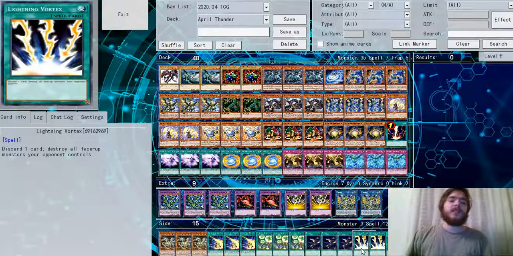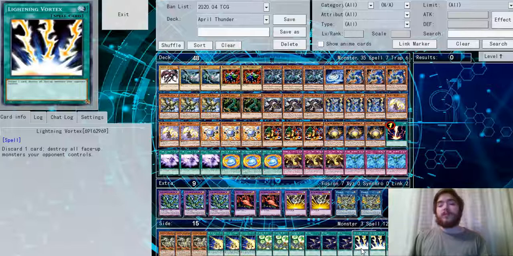Then finally is Lightning Vortex, probably the best card in the side deck. It is just discard 1 card, destroy all face-up monsters. So you're playing another 3 Raigeki, only this one's better than Lightning Storm because it destroys all their face-up monsters, not just their attack position monsters, getting rid of pretty much their whole board every single time.